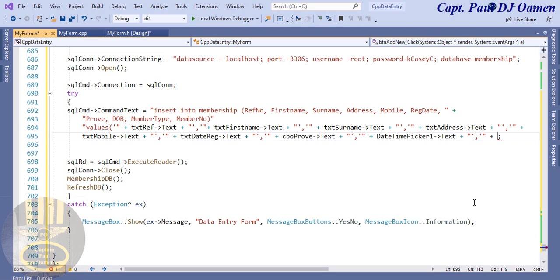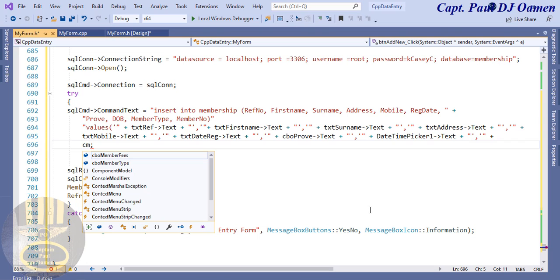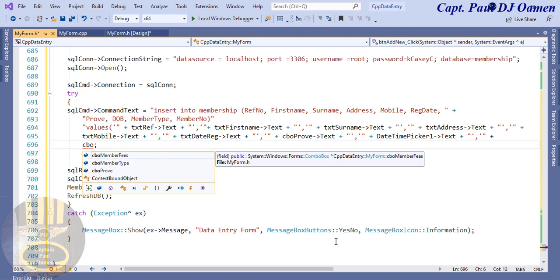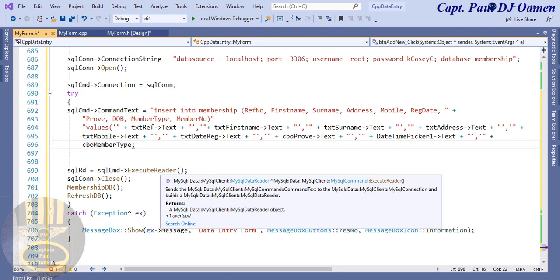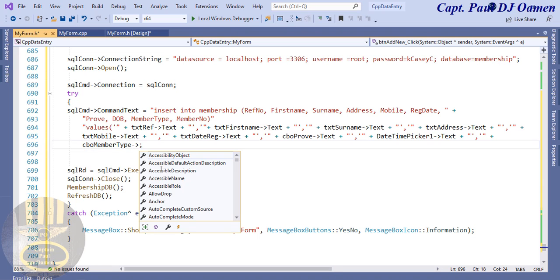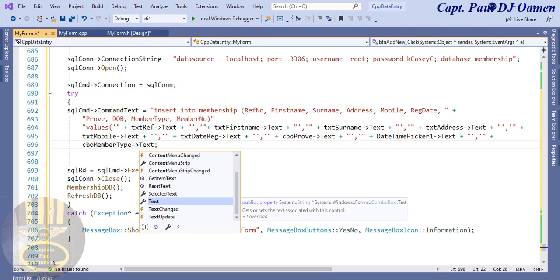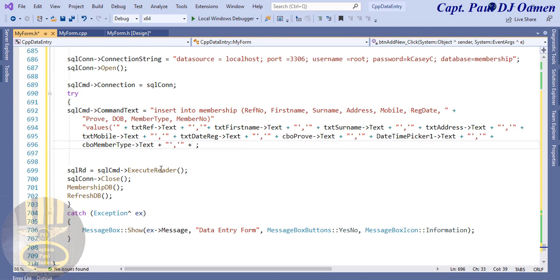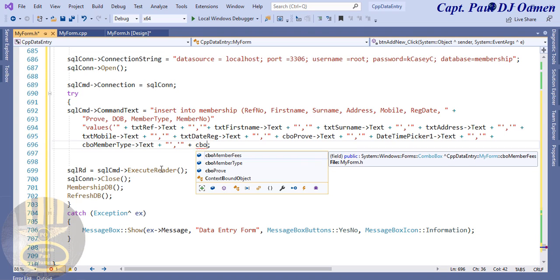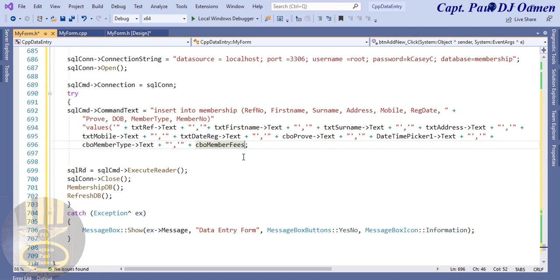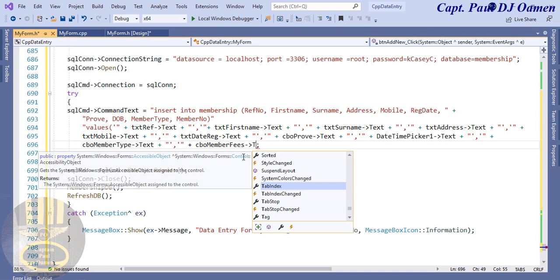Paste that in there. And finally, no, it's not finally. We have one, two more. Okay, cbo type dash text plus cbo fees dash text.